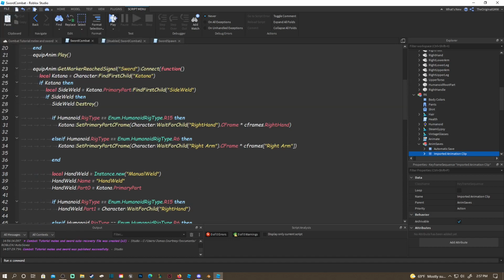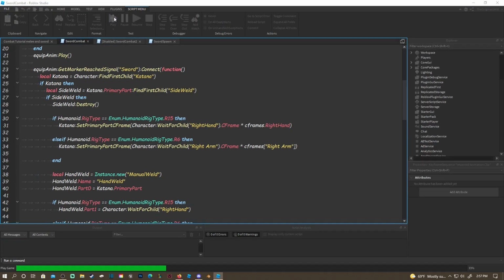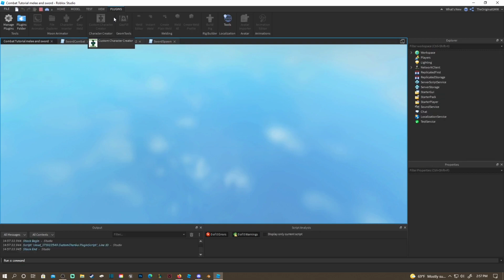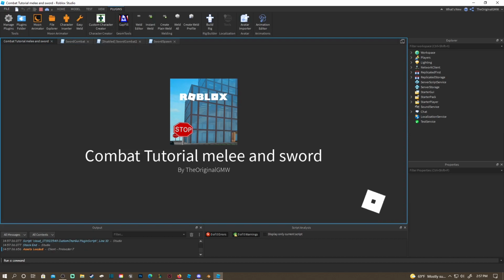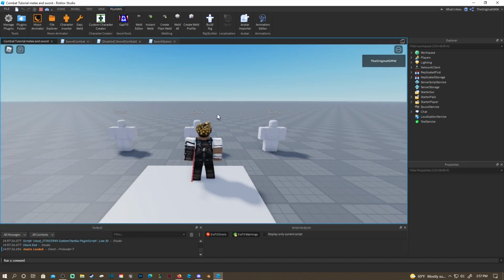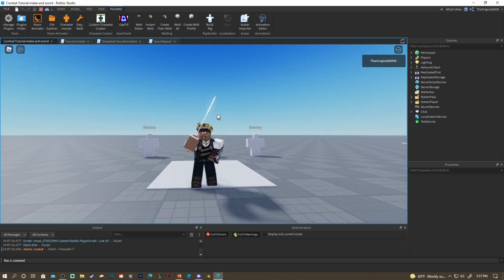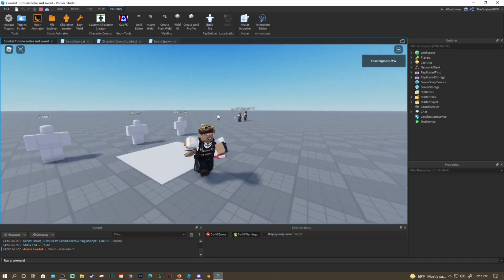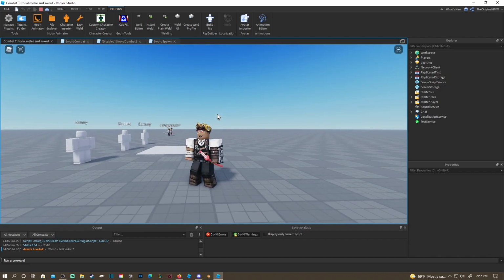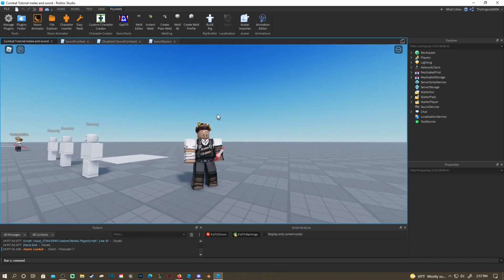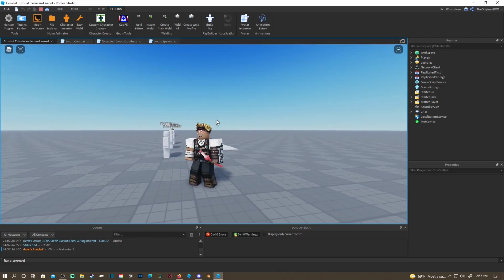And we could just test this real quick. Actually, I'm gonna teach you how to Motor6D. So you see, it only brings up the sword when my hand reaches it.